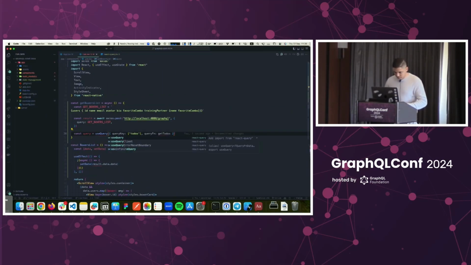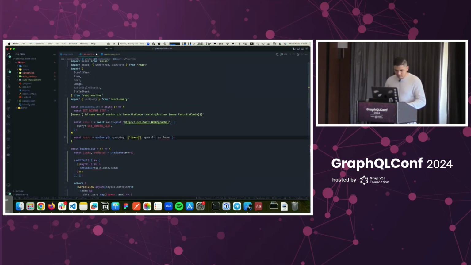And so we can import useQuery, and then we can do boxers. And this query key is what you use to invalidate the data, or invalidate the cache, using this key. And this is also the key that you can use to fetch the data from the asynchronous store that stores all of the data that you have fetched.